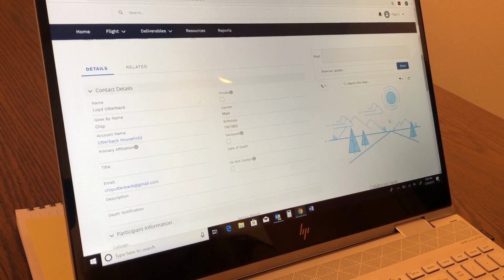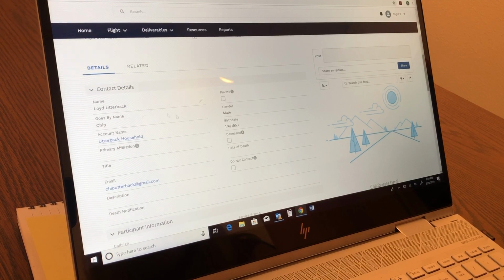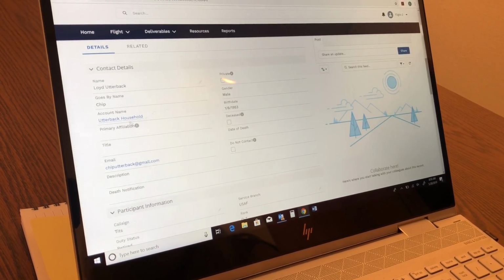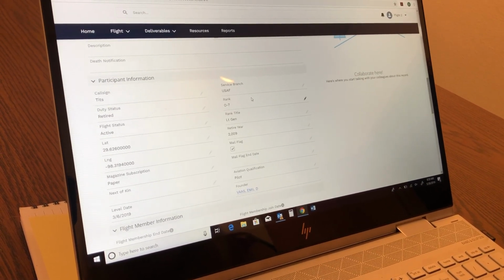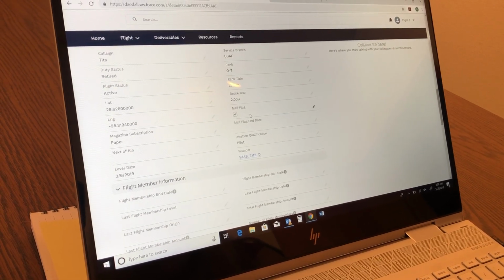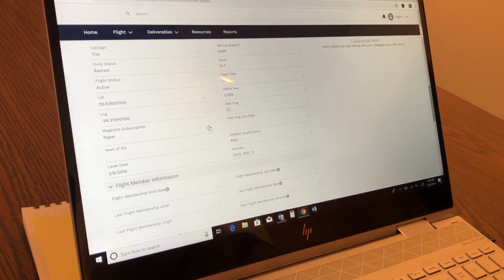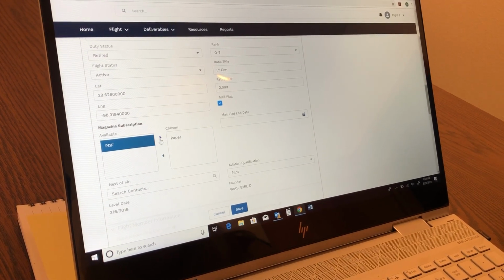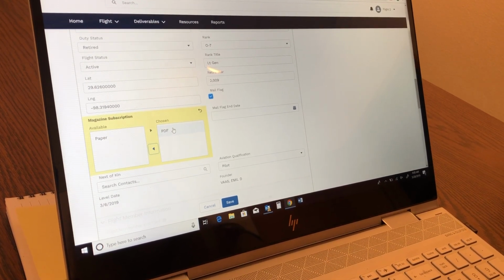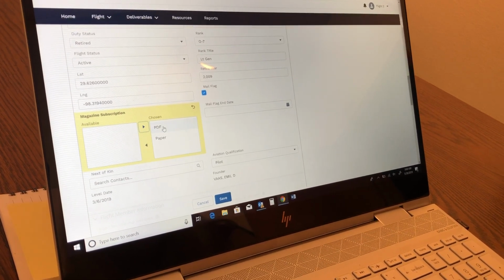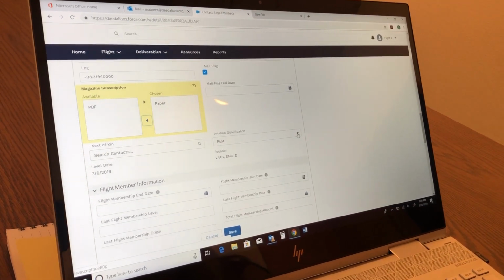So here's where you're going to see a lot of detail about the member. You're going to see his name, what he goes by. You remember I just called him Chip. His birth date and information about his call sign, his rank, his mail, whether or not he receives it. If he gets a paper or a PDF magazine, you can edit this by clicking this and switching over to PDF. This is the chosen one, and I have just changed it so that he's receiving it as PDF. I'm actually going to change it back just because we're about to send the magazine and I don't want him to miss an issue.